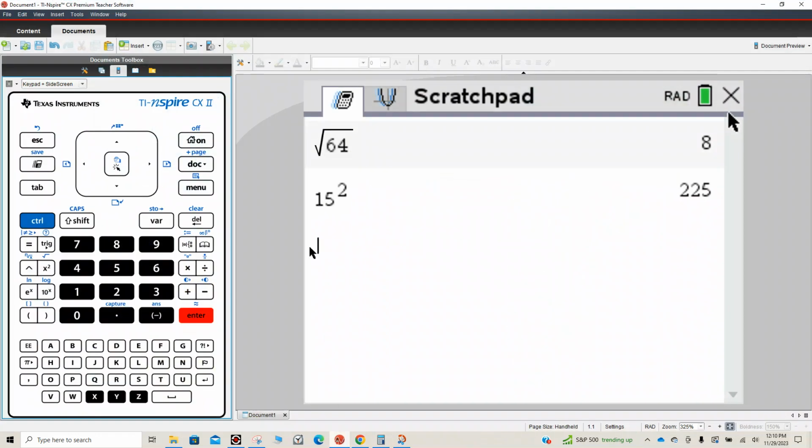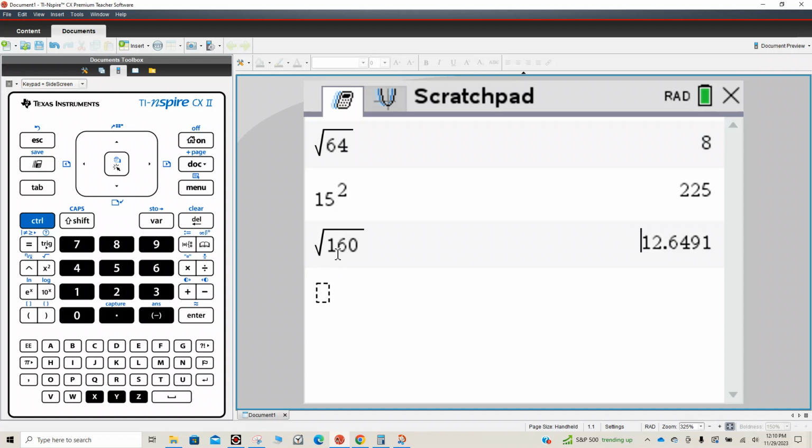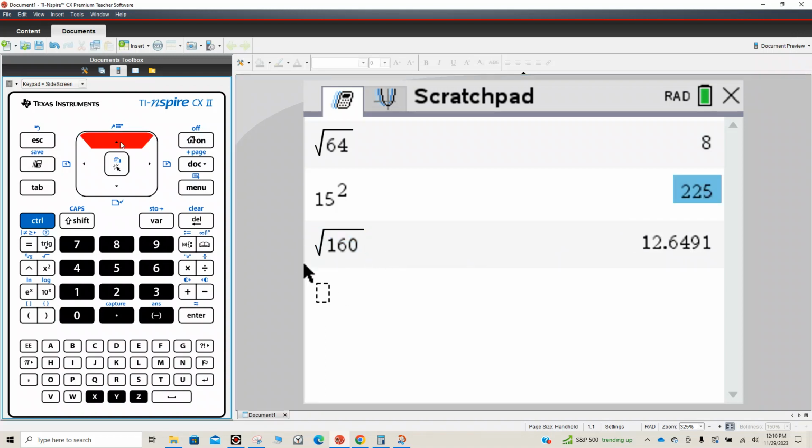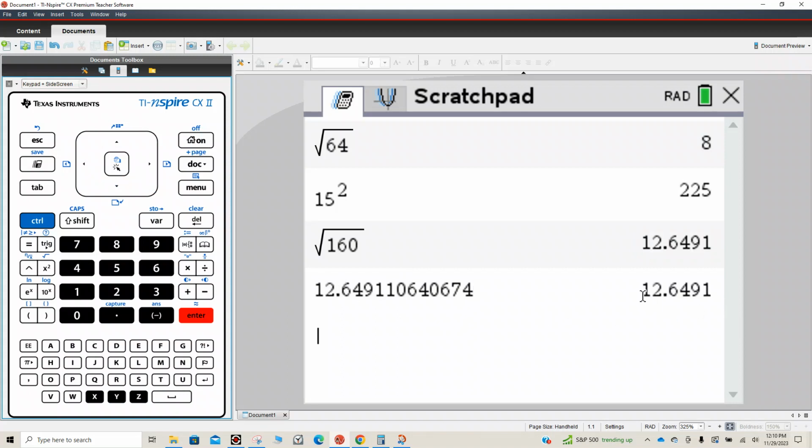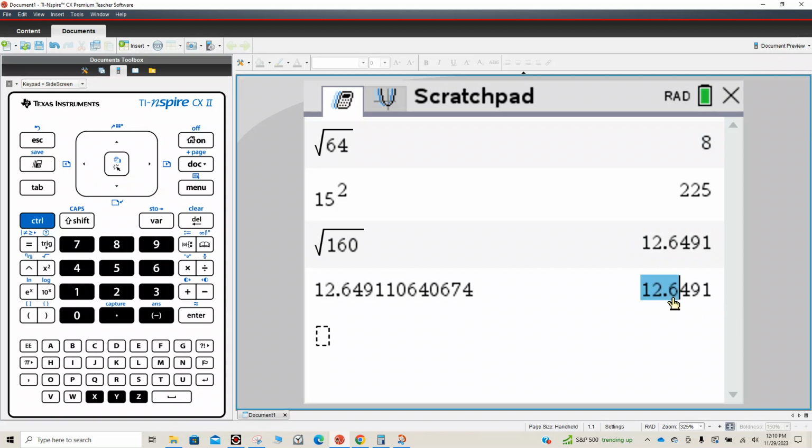Now, let's look at what the actual answer was. So the square root of 160 is all of this. And just so you guys know, this square root is actually an irrational number, so there are actually more decimals, and it's going to go on forever. But the calculator stops it right here. Anyway, it wants me to round it to the tenths place. The tenths place stops right here. So my answer could be 12.6 or 12.7.